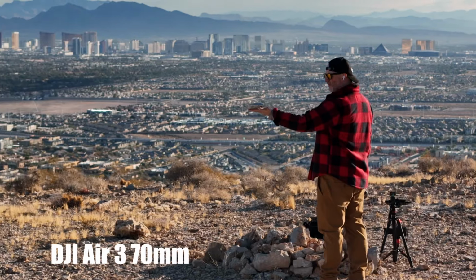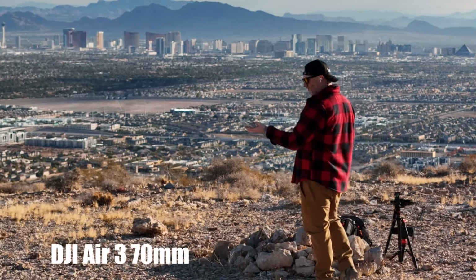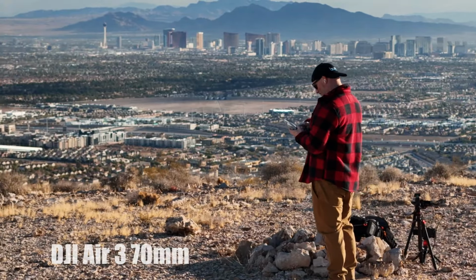So the fact that this is 200 and I've just invested in one more battery, can't complain. And if you're getting into drones for the first time, you can't complain. And the fact you can just whip out your phone and then start doing different controls that way, you can't complain. The tracking on this is just great.